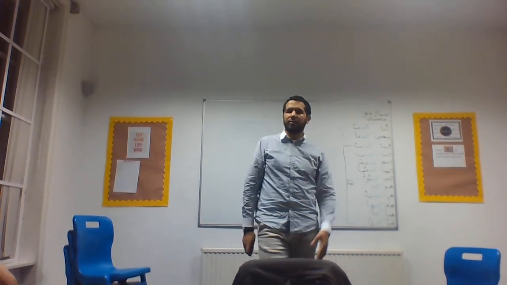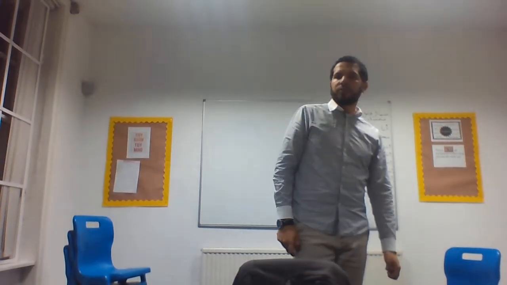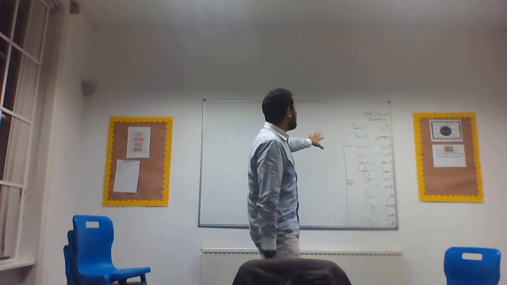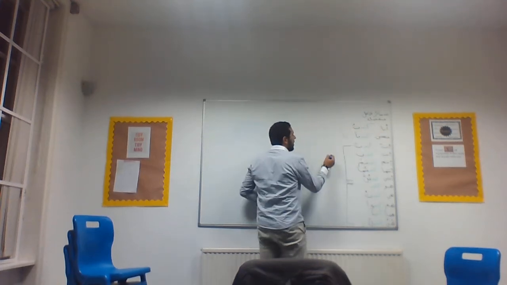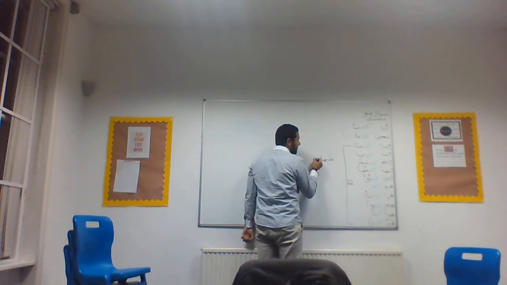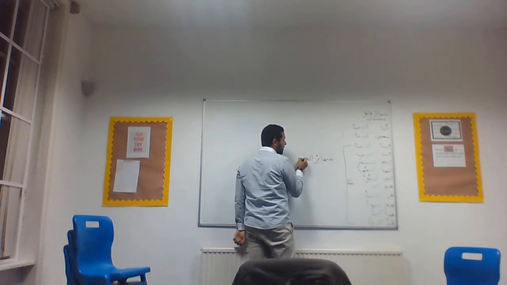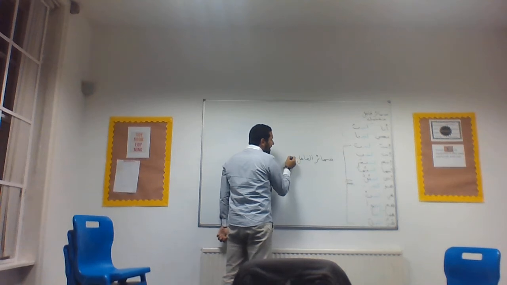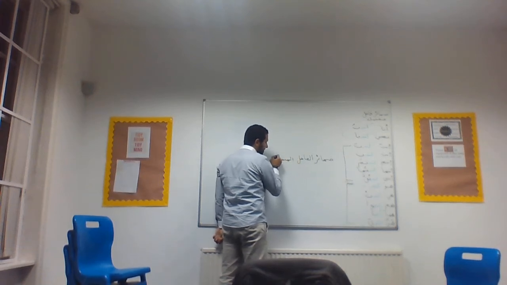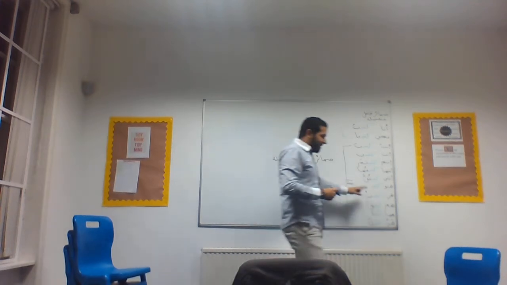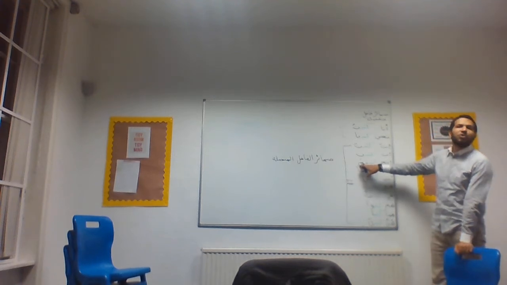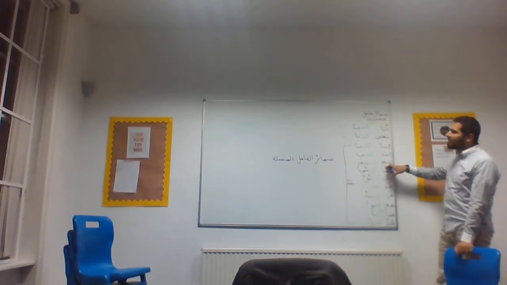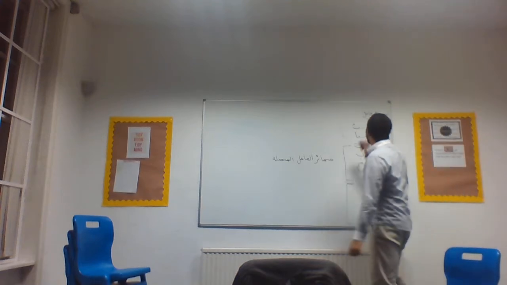So these would be called ضمائر الفاعل. Yes, these are ضمائر الفاعل. But these were منفصلة. This is what we call ضمائر. Okay? ضمائر الفاعل, the same like the first one, المتصلة, the connected ones. Because this is the same as this. The only thing is this one has to connect to a word, and this one is منفصلة.